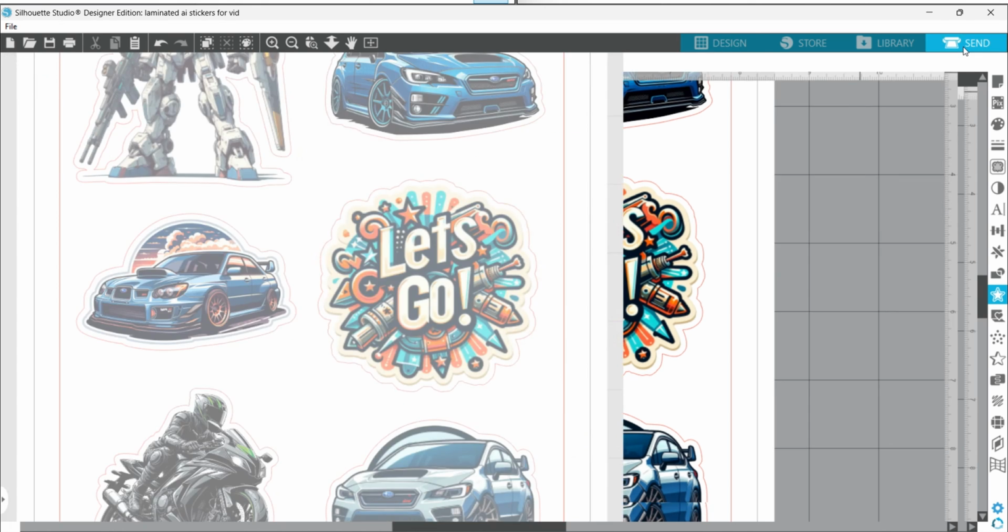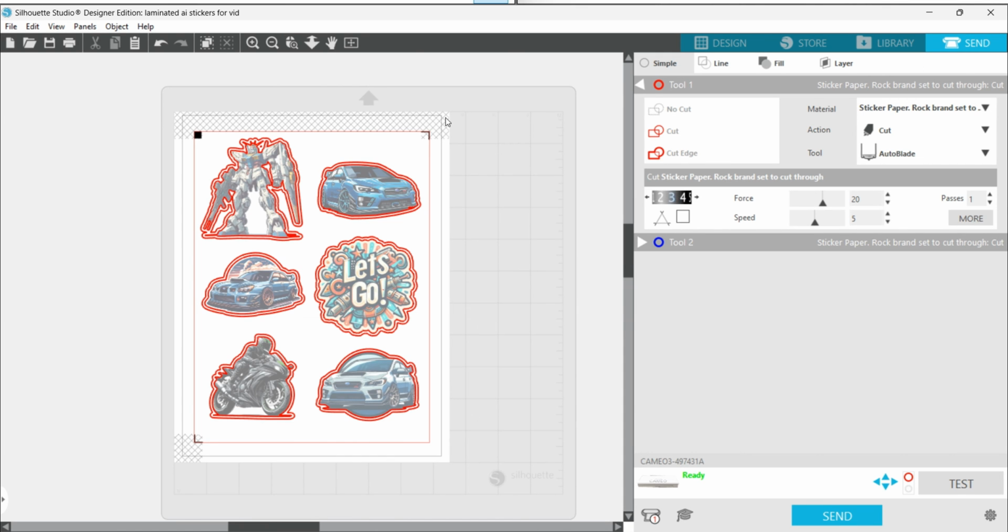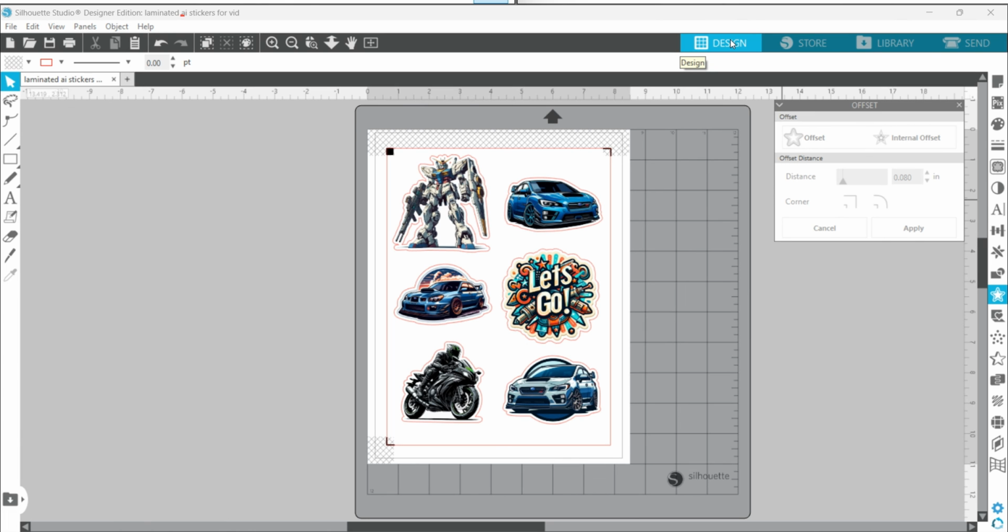So when we take a look at this in the send function, you'll notice that, oh, hold on a second. Every red line here is what my Cameo will cut. And so since we only want this outer edge to be cut and not the inner edge to be cut, we have to delineate these two different lines here. Otherwise, it's going to cut both of your lines. And so the way we do that, and this is just a hack that I've discovered over time, is so for each of your offsets, let me make sure I'm grabbing the offset. Yep.